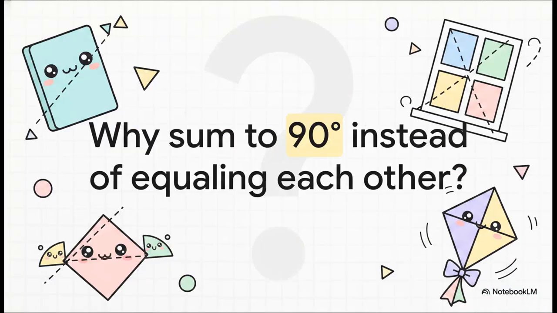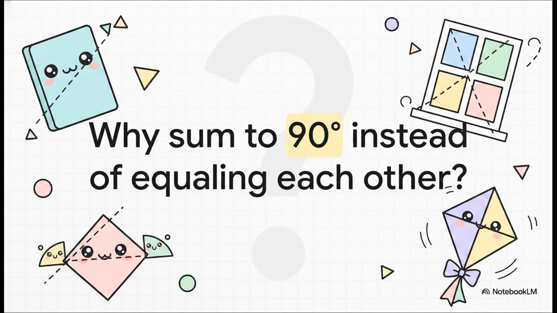So the crucial point here is, why is it wrong? Why must 9x minus 6 and 2x plus 8 add up to 90 degrees instead of equaling each other? Well, think back to our family tree. This student mistakenly assumed a rectangle's diagonal bisects its corner angles, making the two halves equal. But as we learned, only a rhombus or a square does that. In a rectangle, the corner is a strict 90 degrees, and the diagonal just cuts through it unevenly. Therefore, the two pieces have to add up to 90. Understanding the why behind these properties is the true key to geometry.